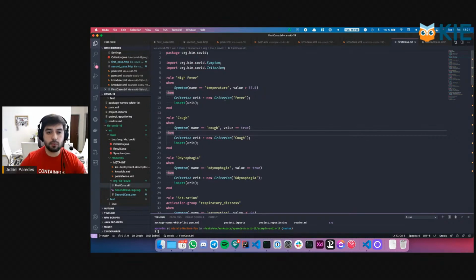So for that, what we are doing here is checking the symptoms. If I have symptoms in the base, that we are inserting into the base, that belong to these names, like temperature, like cough, like odynophagia.